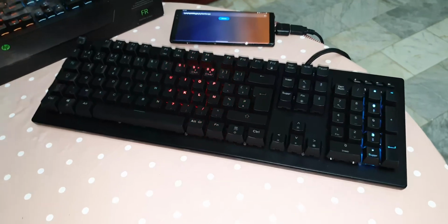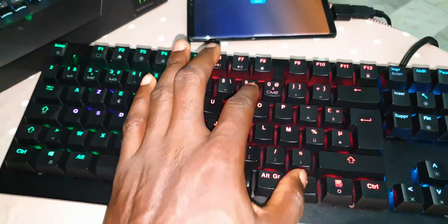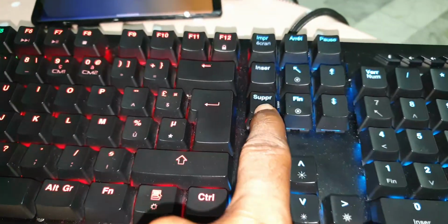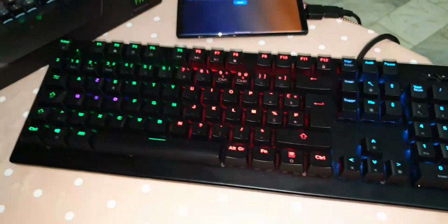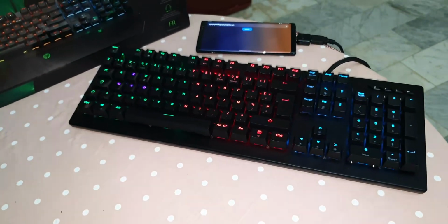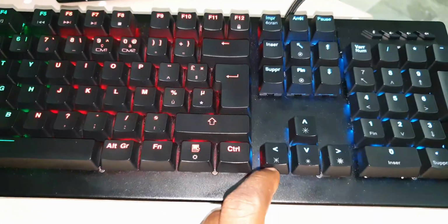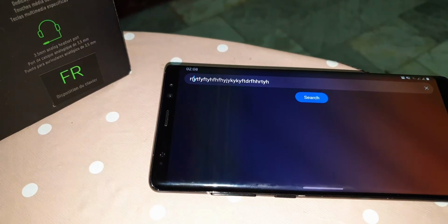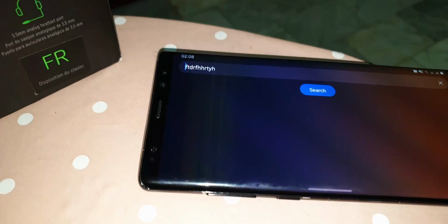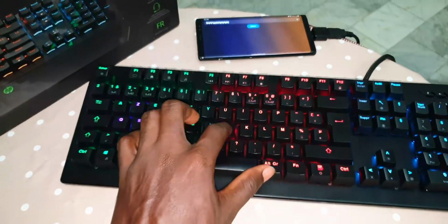Can you see this effect? No. Fn plus CM1. Remember, this key is not working very well, and the delete key also. No problem. Now, with this color, you can fix the problem. Let's test now to see if it works. Number one. Look at, it's working. Number two, the delete key. Look at, now it's working. This is how to fix the problem.